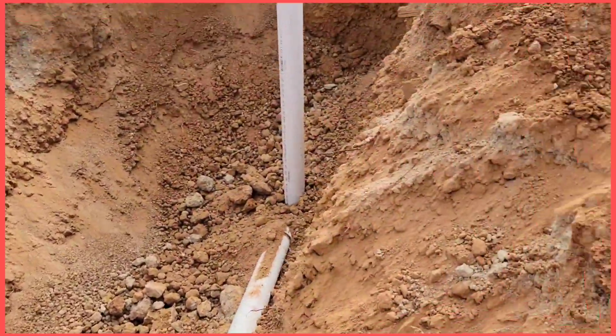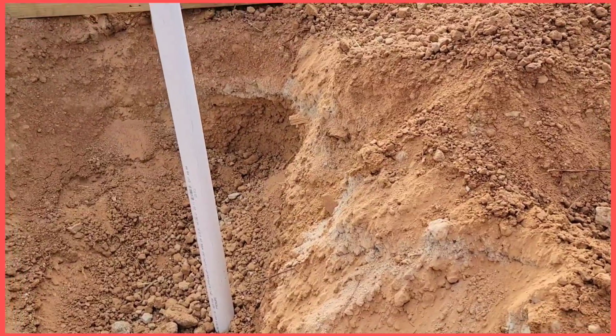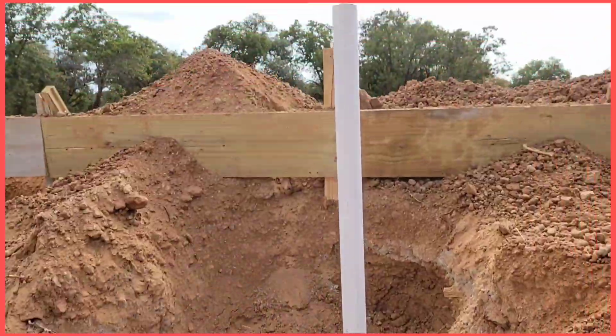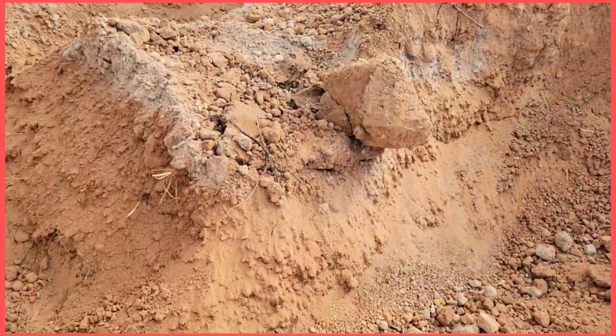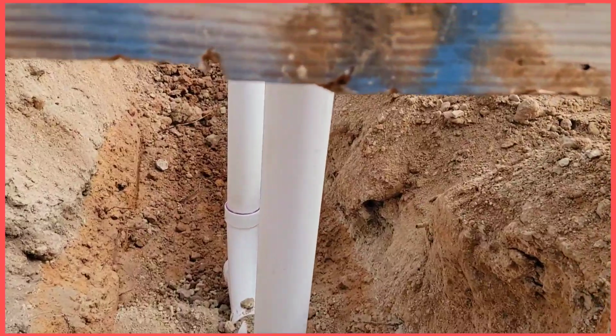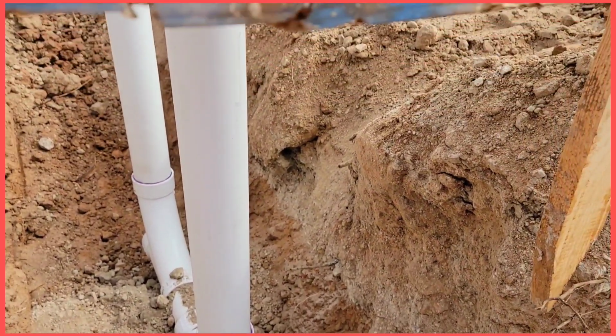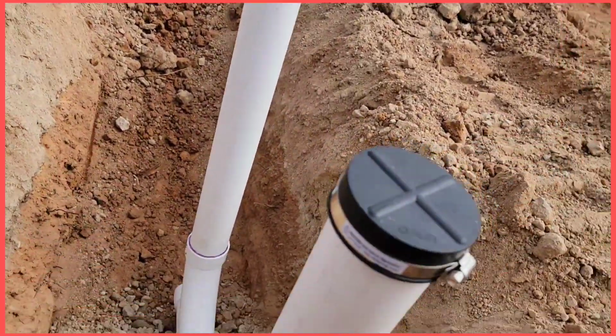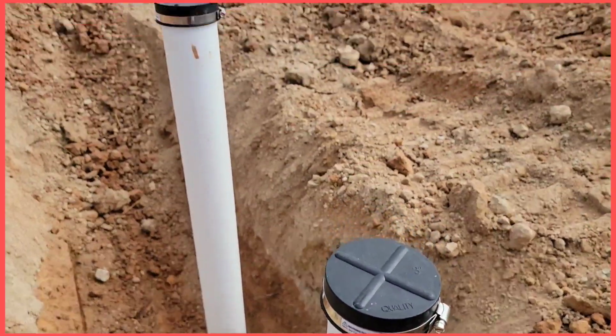So this one here is a vent right there, 2 inch, 3 inch combo. So this is it. Clean out right here. Clean out. 3 inch combo. 3 inch combo for the sewer line. Sewer line.